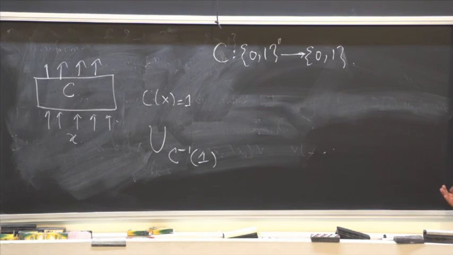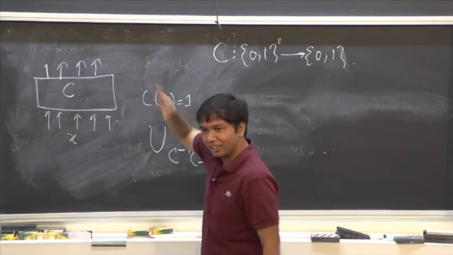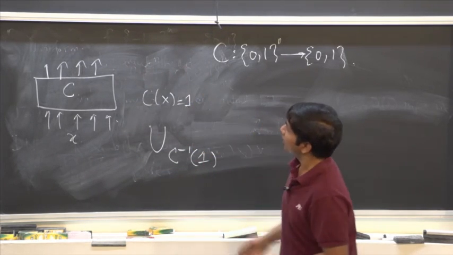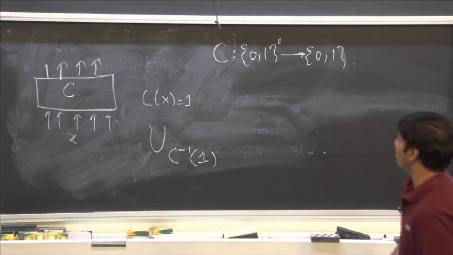Is it easy to learn this distribution then? Yes, because there will be only 3 input bits which are non-uniform, so you can just learn it in n cube time. In particular, if it's a k-junta, you can learn it in time n to the k. Okay. So what's the next? Okay, so now is the time that I describe the results.